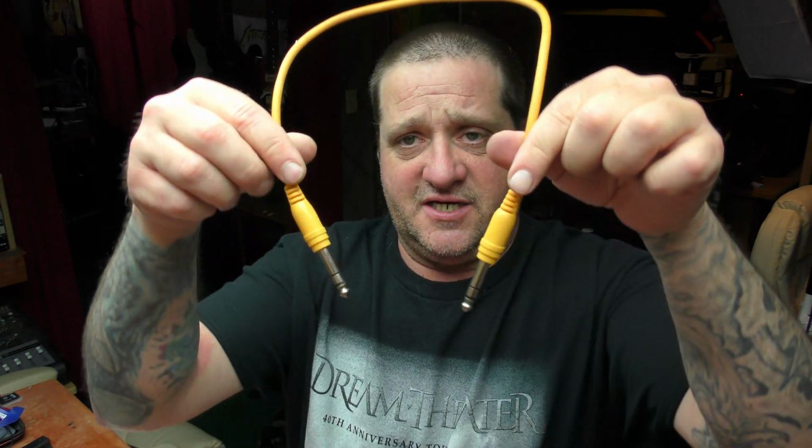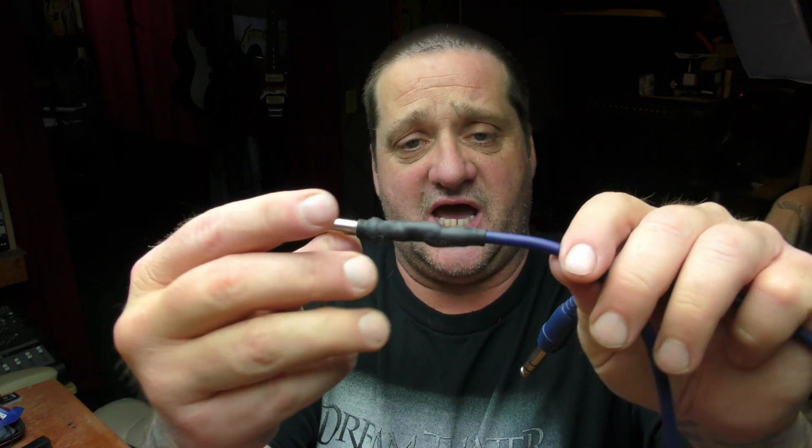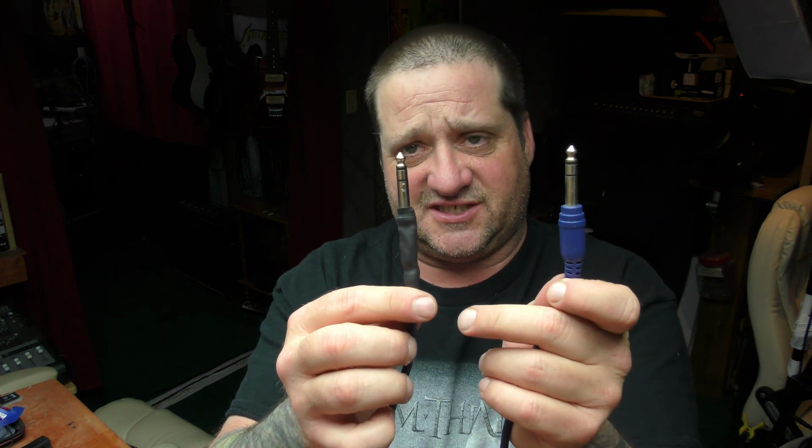Okay, so what we've done here is we've essentially made a noise gate out of a patch cable that had two sealed ends. It would have been much easier if I had one of those where the jacket screws back and you can desolder it from there. I had to literally cut the hard plastic off with a box knife, but it can be done. And then we made a makeshift end out of different sizes of heat shrink, and it's pretty sturdy, pretty firm. It's most likely not going to be seen. But anyway, let's go and test this now.